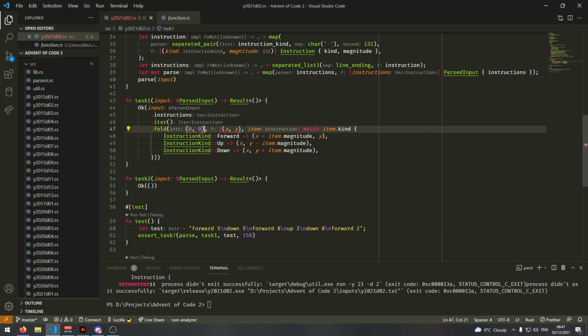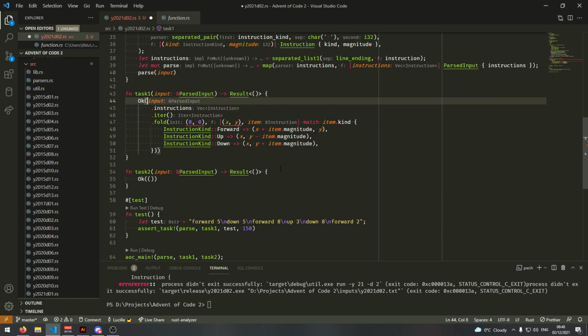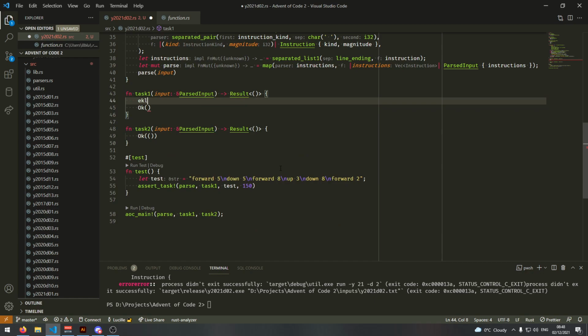Are you expecting a unit type? Because I'm saying that this returns a unit type. Okay, that's fine. And then we need to say slightly more procedurally rather than all in one place.